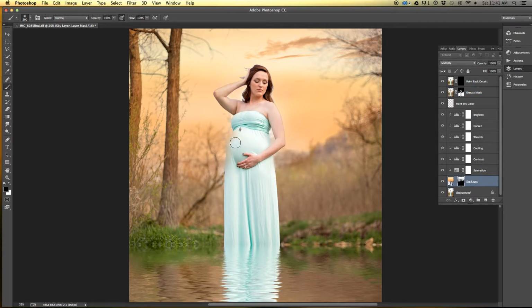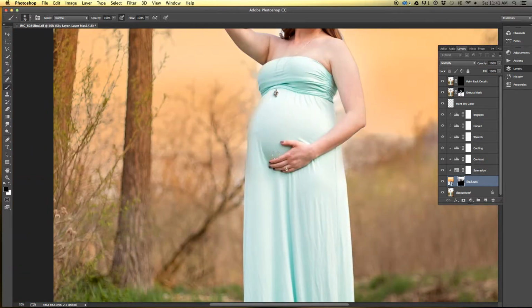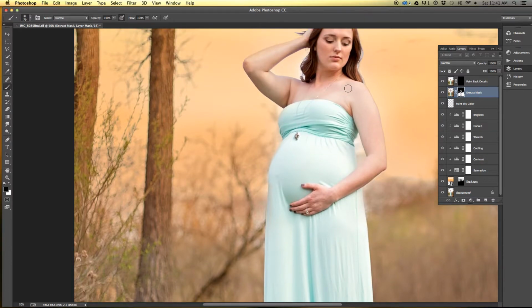Got some here on her belly. Oops. Make that white.